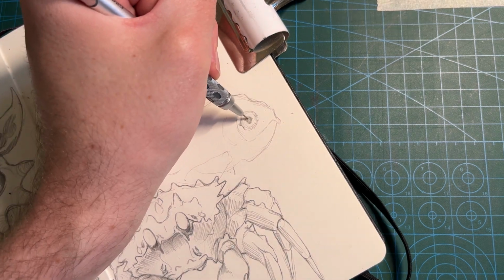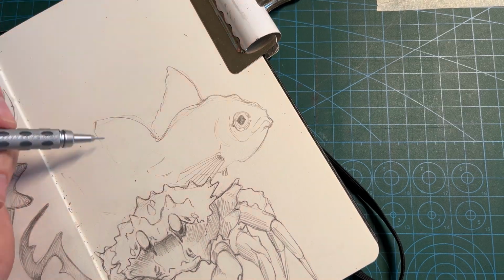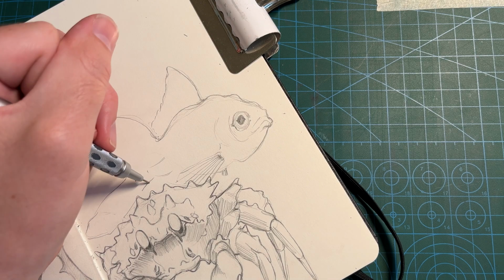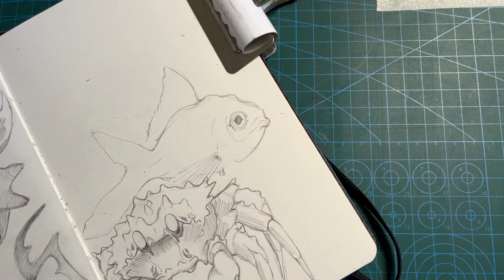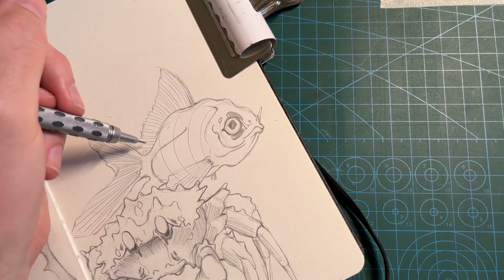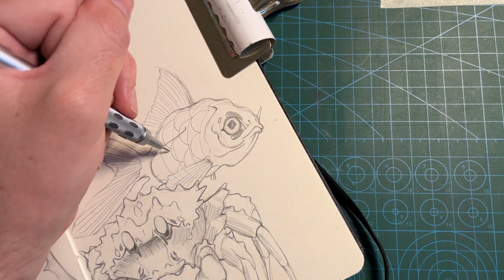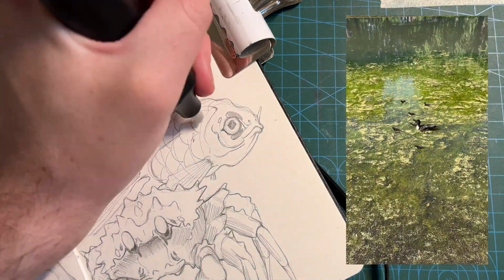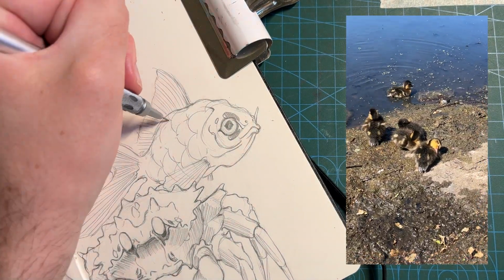So you guys are in luck. Today you get to see the beginning process of a lot of my sketchbook pieces. The reason I wanted to draw aquatic animals, and I coined these guys the aquatic folk, is I wanted to see how many small little creatures I could fit into one page of my sketchbook. Where we live at the moment, there's a beautiful lake, and I keep seeing ducklings, fish, a few pike and roach around.